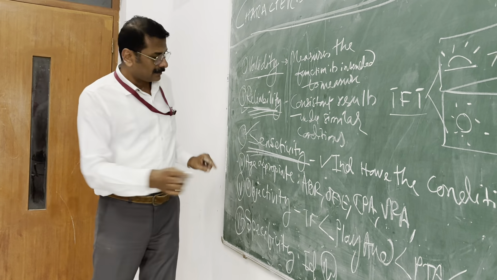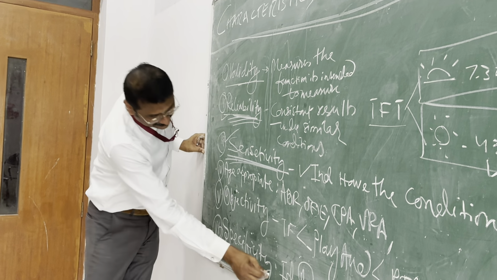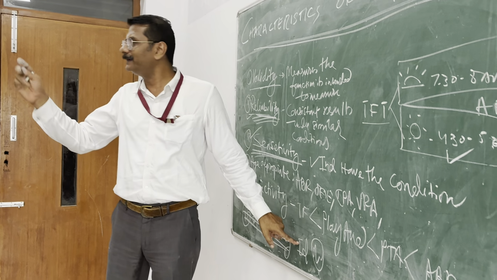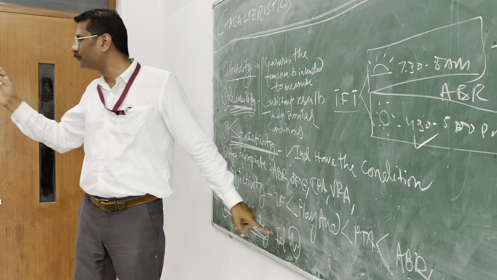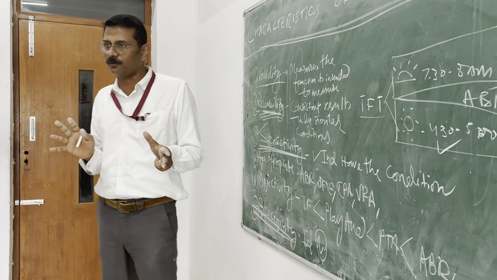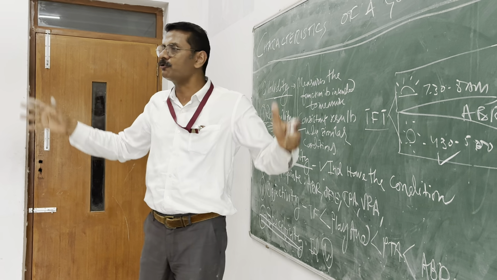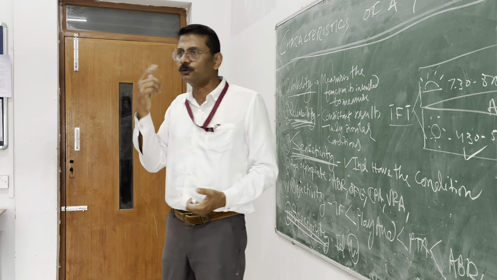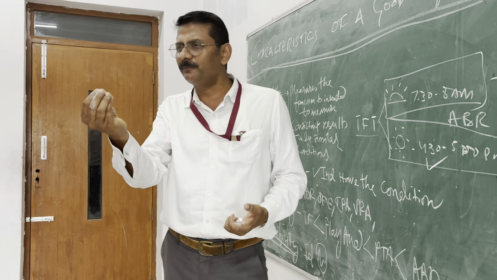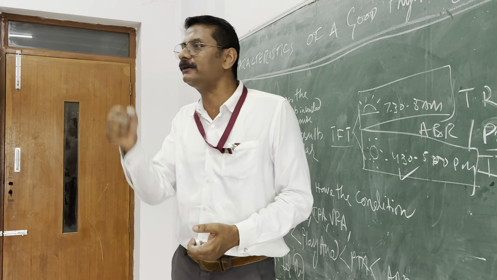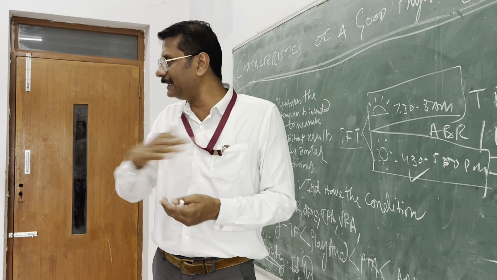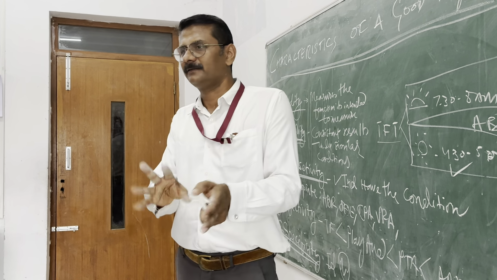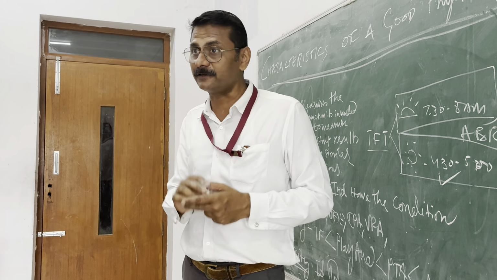Clear? The next is specificity, which goes along with sensitivity. Specificity means that it should be taking off people who do not have the condition. So, normal should be normal. For example, there is a group of 100 newborns who are born. I have to do a test. I know only 2 or 3 would have a maximum hearing loss. So I go with the otoacoustic emission. It very efficiently, 90-95%, distinguishes the normals from the people who will have any hearing loss because of the condition.